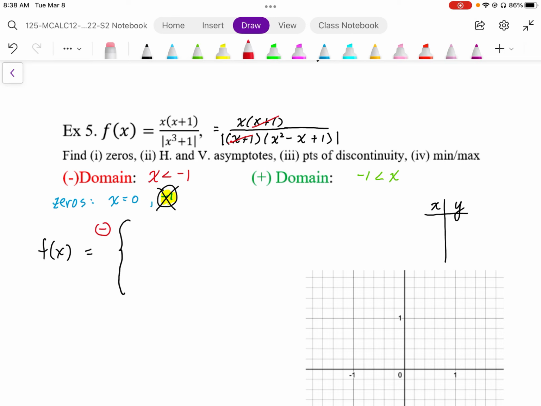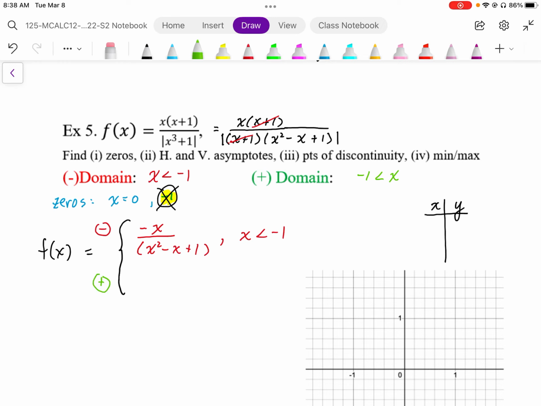So I'm going to end up with x in the numerator over, and if it's negative, we need to make sure that that denominator is negative. So I'm going to end up with negative x squared minus x plus 1. Because it's a negative domain, I need to use the opposite version. And I'm going to just pop that negative up to the top just to keep better track of it. And the domain of this is for x less than -1, and the restriction at -1 that I'm keeping in mind.